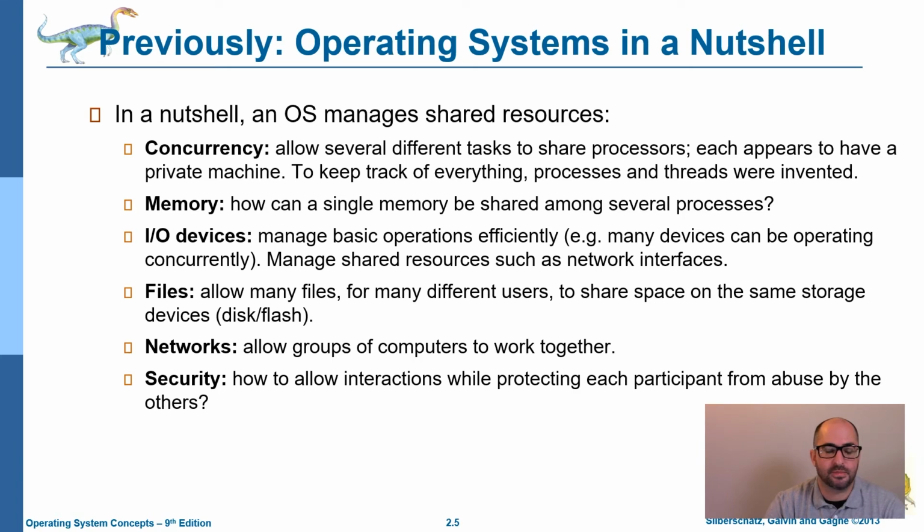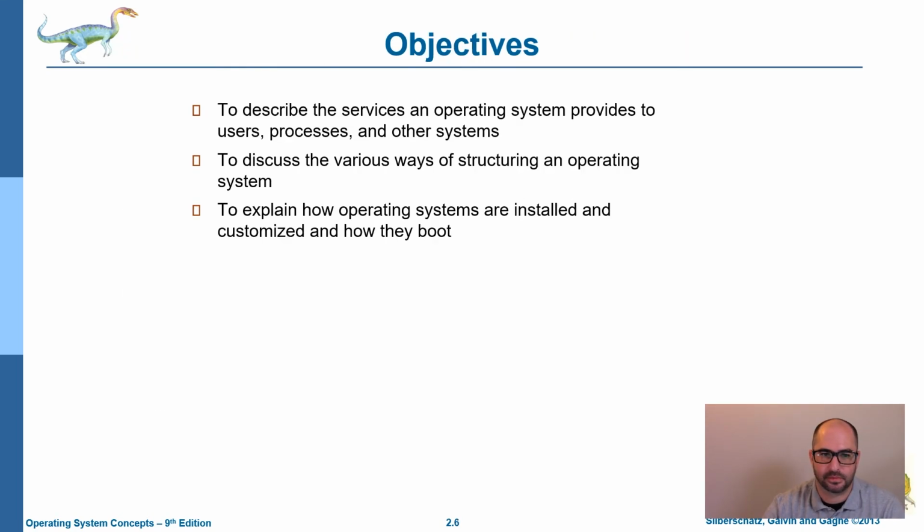In a nutshell, our operating system manages our shared resources. One of those shared resources is the processor that allows us to have concurrency. Memory is how much available memory there is to a process rather than a program. Also controlling access to input and output devices, allocation, creation, and modification of files, communication over networks, and providing some kind of security for the processes and devices. One of the things that we want to keep track of, in particular for memory management, is if a process needs more memory than is available, how might the operating system facilitate that? Those were the summary points from the previous class.